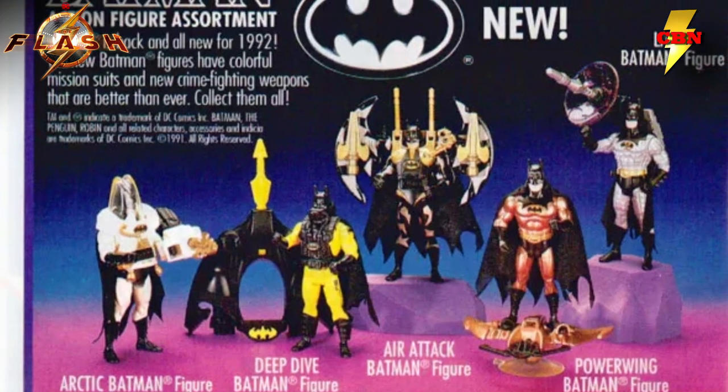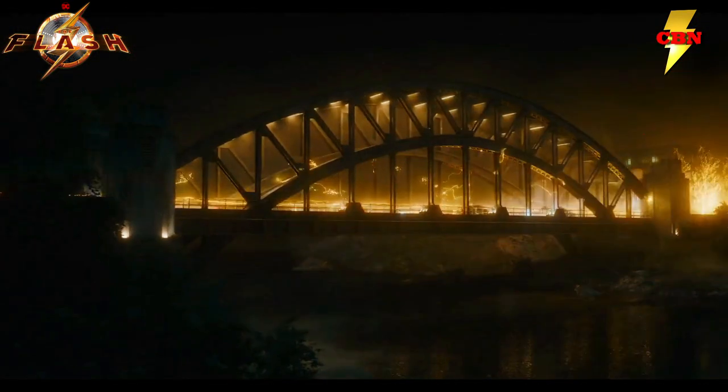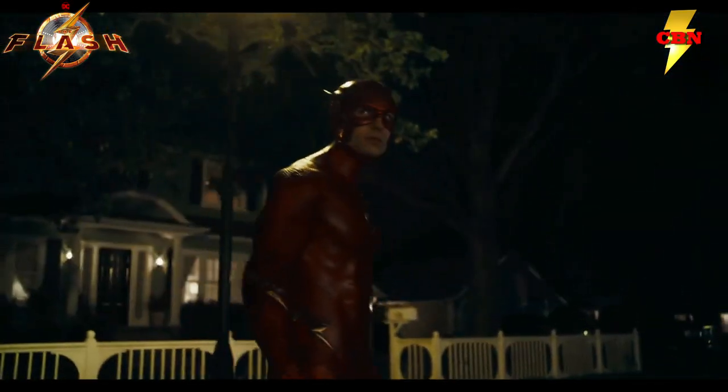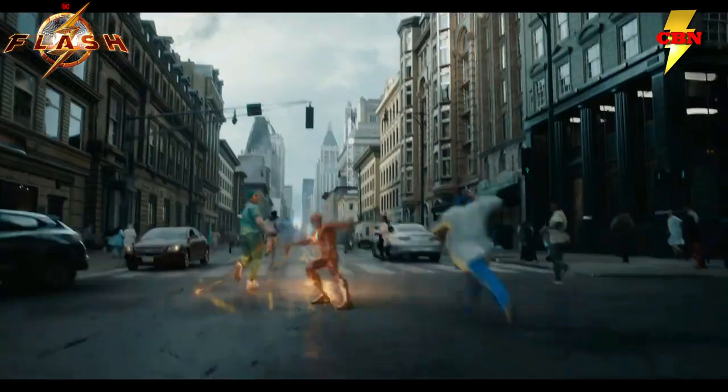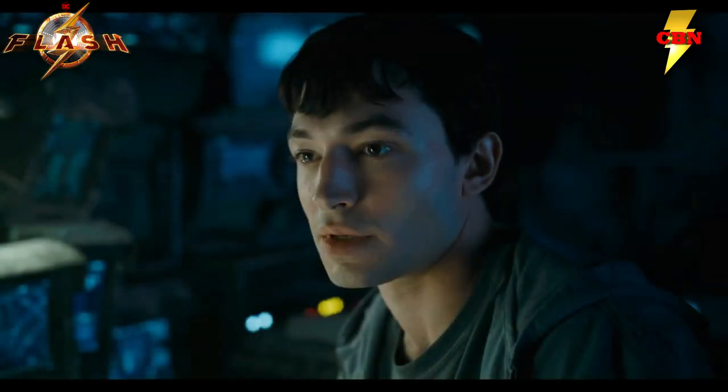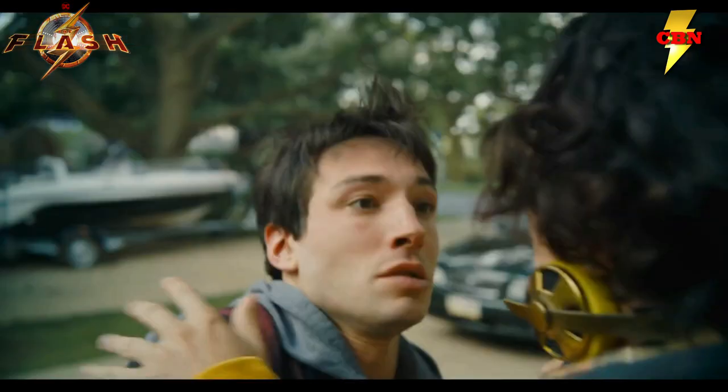There was a lot of stuff to take away from this trailer, and there are a ton of full breakdowns, but I didn't see anybody really just talking about all of these new Batman suits, so I wanted to dive into that. I actually think we'll see Keaton wear more than one suit in this movie, and I do like the one we see him suited up in. All this is going to be really great. I'm looking forward to The Flash and hoping that Ezra Miller continues his recovery so this film is the doorway to something very positive.